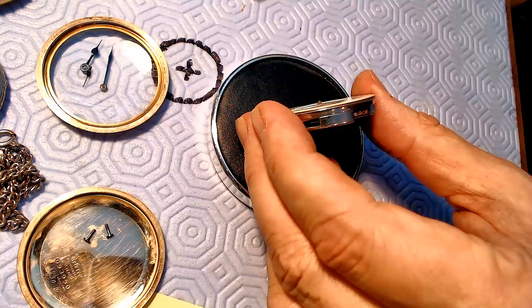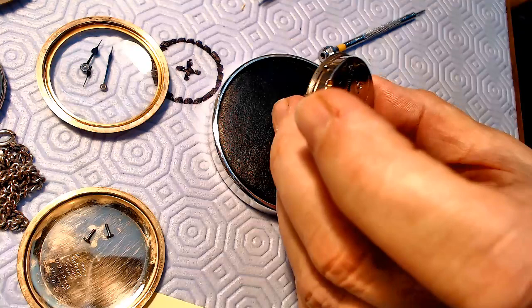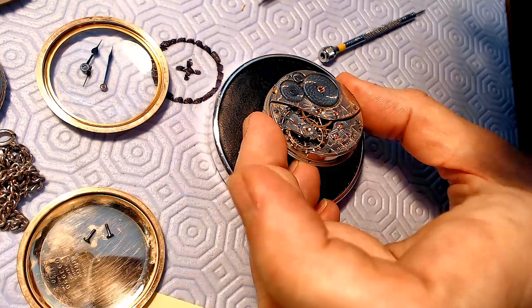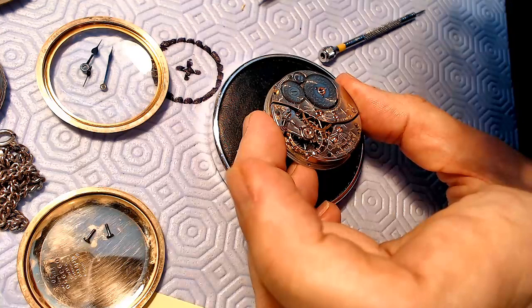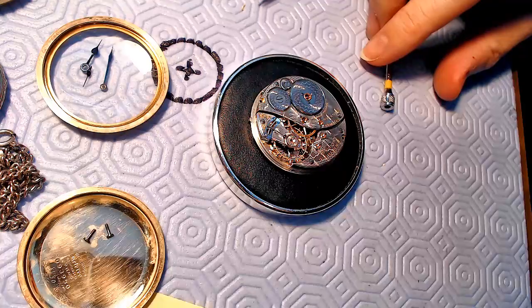Removing face retaining screws. Putting back face retaining screws. I just thought, why should I bother removing the face when I really just want to work on the barrel here? I did clean this watch a while back, and I'm positive, because it is spanking clean, I believe. I'll look through the microscope later, but I'm pretty darn sure I cleaned it. I'm just going to remove the barrel and have a look at that, because I believe that's all I really need to do here. So I don't need to remove the rest of it.